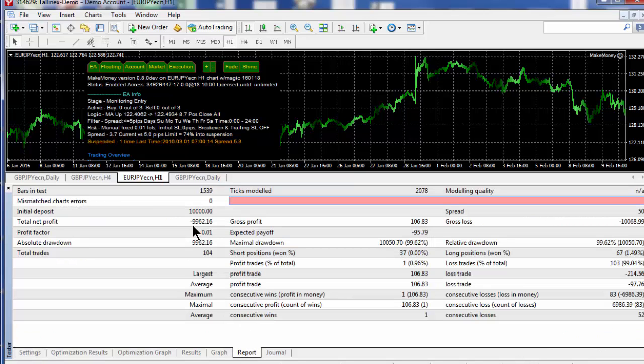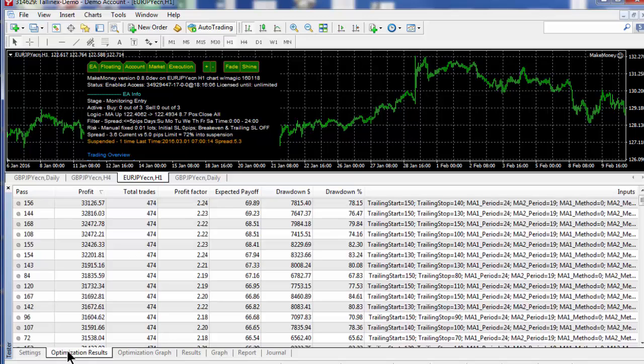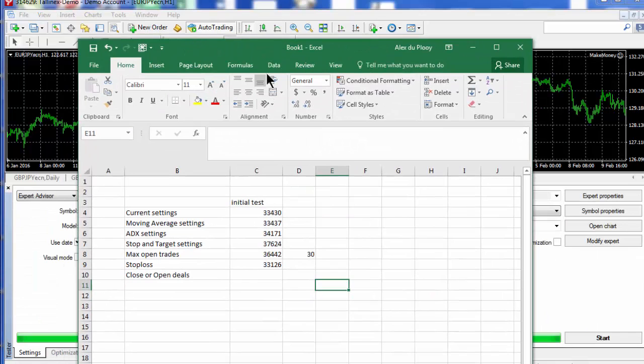And that was a very nice quick one, and that's showing a huge negative. So what it's saying is never close your open positions, keep them open, and eventually they will become positive. So we'll just put that in. So the alternative was a negative. So the biggest contributor to the results were the stop and target settings, and they brought the results up by about 10%, which is pretty good.